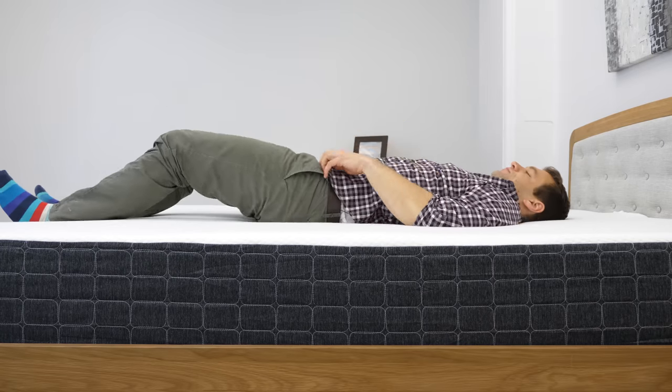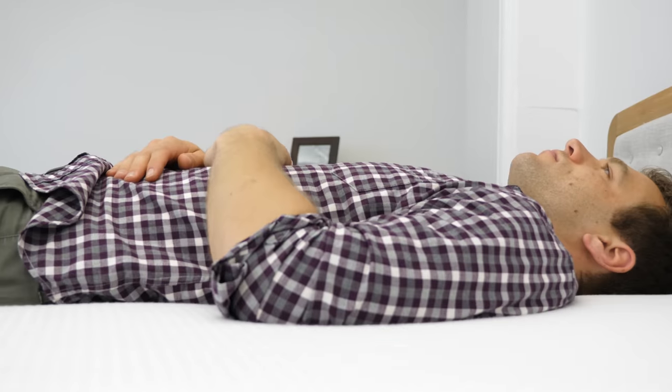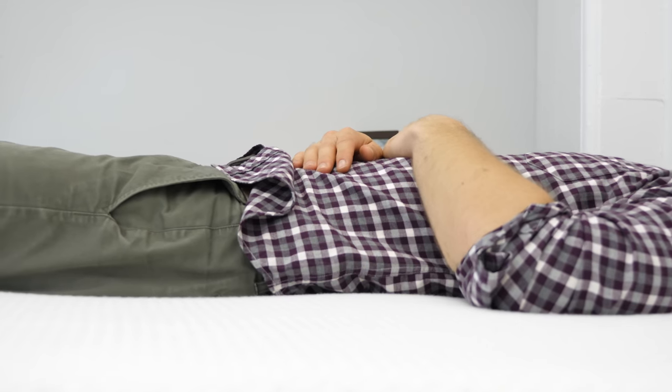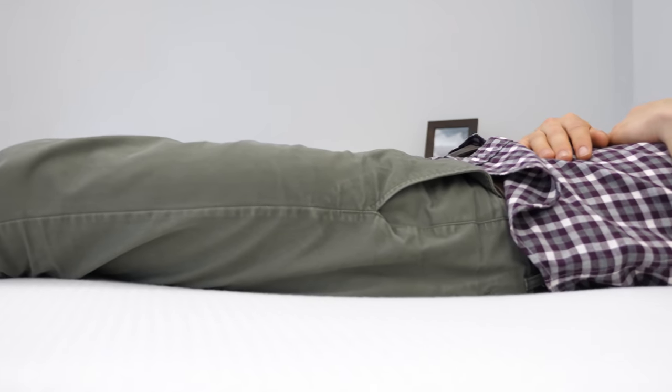On my back, as I'm lying here, I can feel myself sinking in a little bit. It's filling in the space beneath my lower back, and I can actually feel that memory foam contour around my back. There is a bit of a slow response to pressure, but I don't feel stuck in the mattress at all or anything like that.